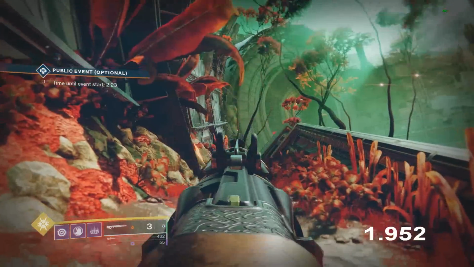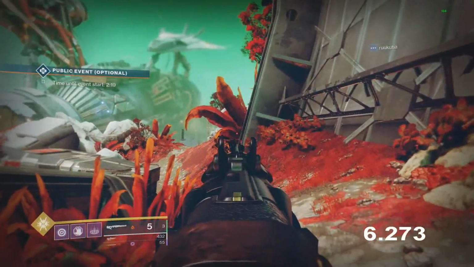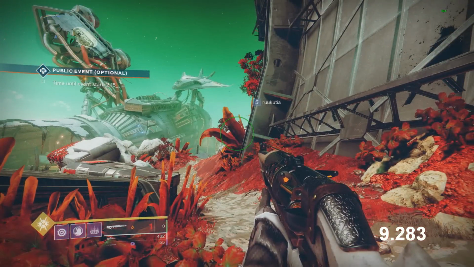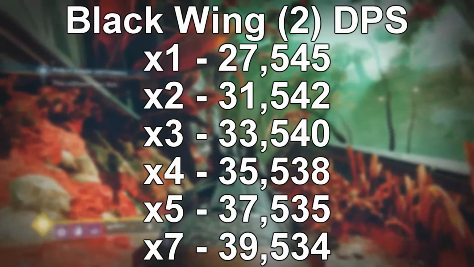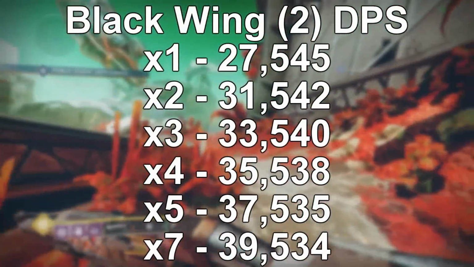Then we look at that combo for 2 magazines where we shoot off 5 shots, sprint cancel to reload, then shoot off 5 more again. That's going to take 9.283 seconds. And the DPS falls down to 27,000 with times 1, but still almost 40,000 with times 7, which for 2 magazines for a special weapon, that is still really good.